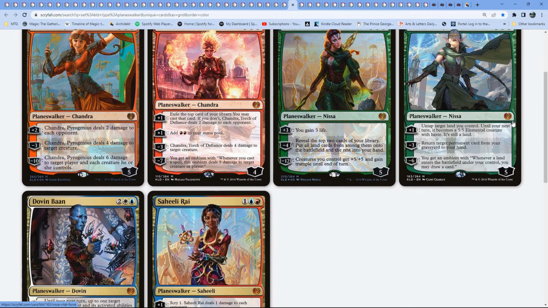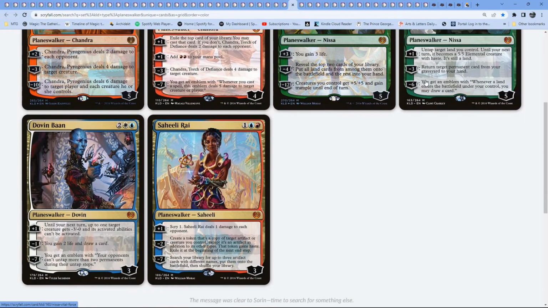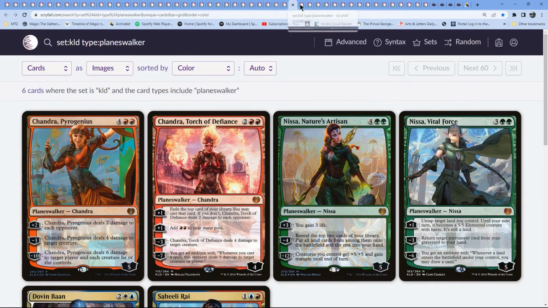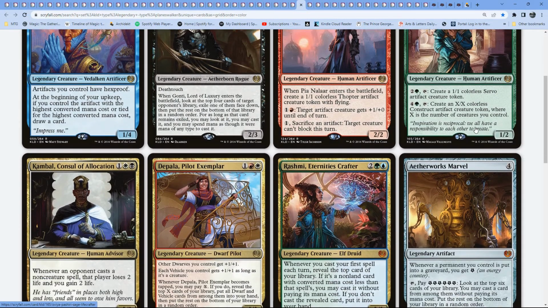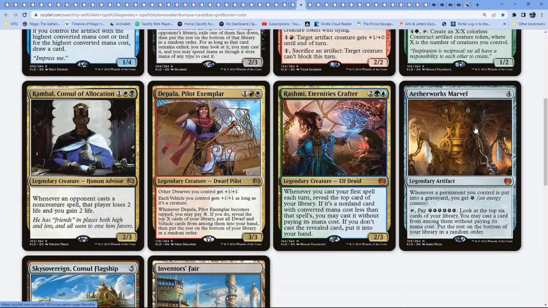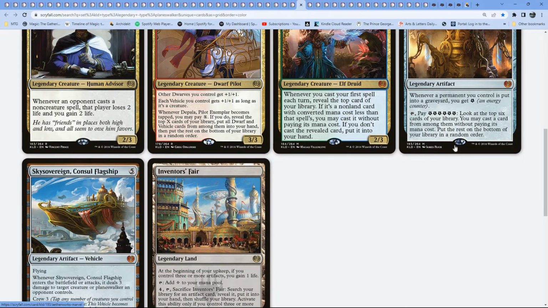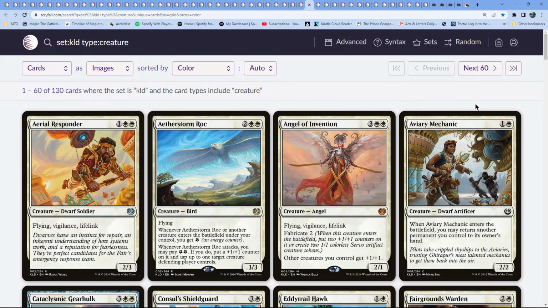We've got 6 Planeswalkers, and again this includes the Planeswalkers in the Planeswalker decks. So one thing you'll notice is it always appears as though the Planeswalker deck Planeswalkers are slightly watered down versions of a Planeswalker. And then we've got a couple of 2-coloured Planeswalkers in the set. Then 10 legendary creatures. No mono white legendary, but a number of 2-colour legendaries, and we've also got some artifacts, vehicles and land legendary as well. So 130 creatures in the set.